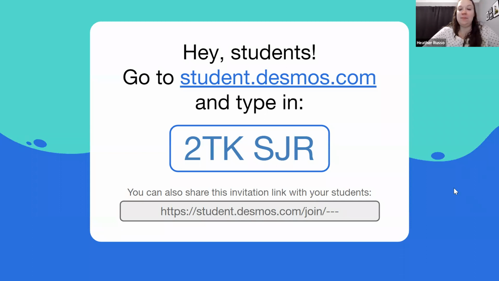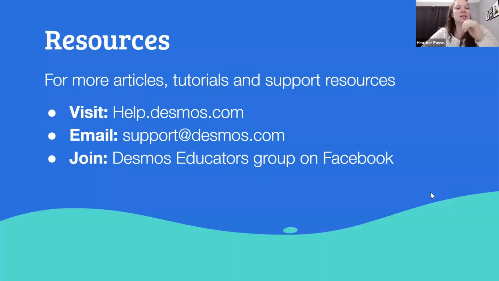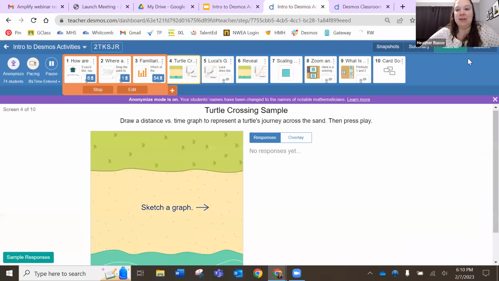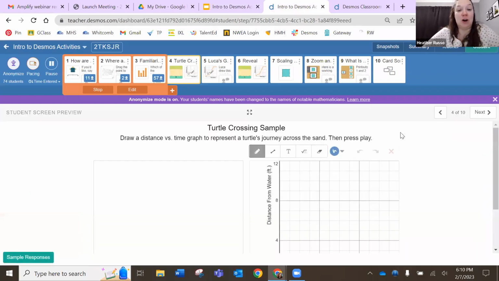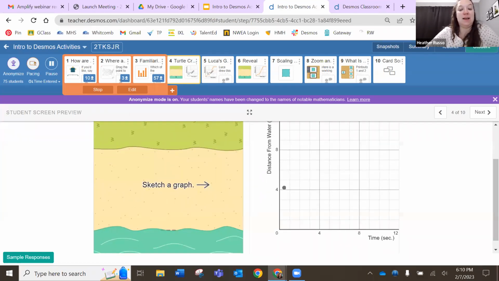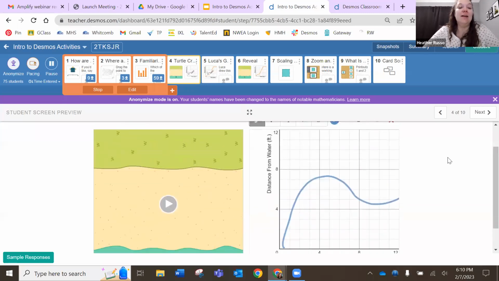All right, so before I give you access to these screens, let me just show you what's going to happen on the first screen that you're going to look at. So the first little part, you're going to see an activity called Turtle Crossing. And you are going to be invited to explore how a graph affects our sketch here. Okay, so I invite you to sketch anything on our graph here, and then press play.